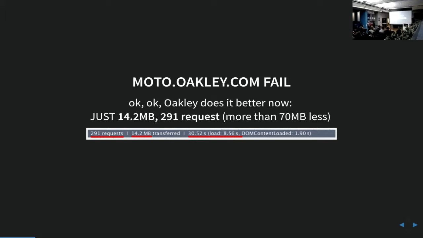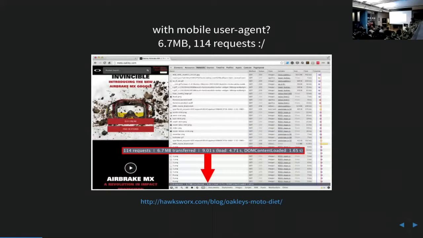That's more than 70 megabytes for one page, for only one page. Still too much. They made it a little bit better for a mobile user agent. It's not that many requests and not that much data, but 6.7 megabytes is still too much for a mobile browser.